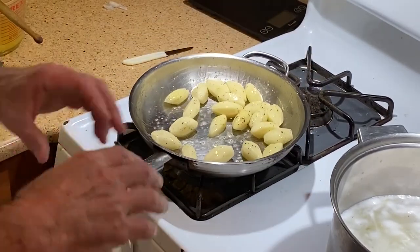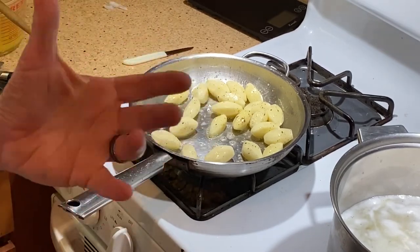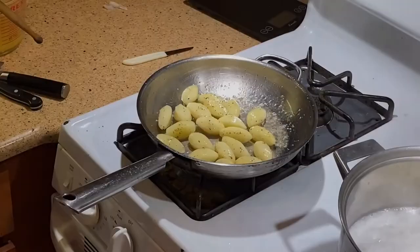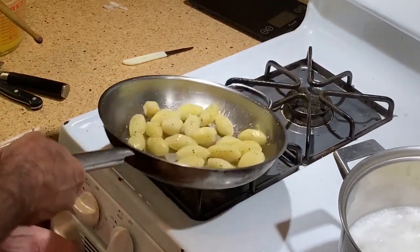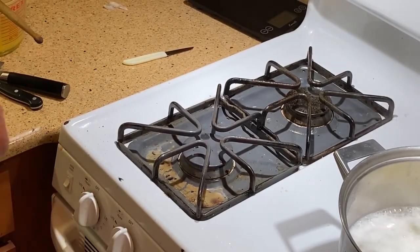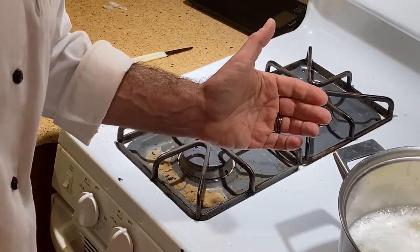The oil on the outside is going to help give us that nice crisp exterior — very similar to French fries. What we're looking for is a very nice brown golden crisp exterior and a nice soft fluffy interior. I'm going to see a slight bit of color develop, so I'm going to put them in the oven. That'll go for about 20 minutes and I'll check it about every five minutes to give them a toss.